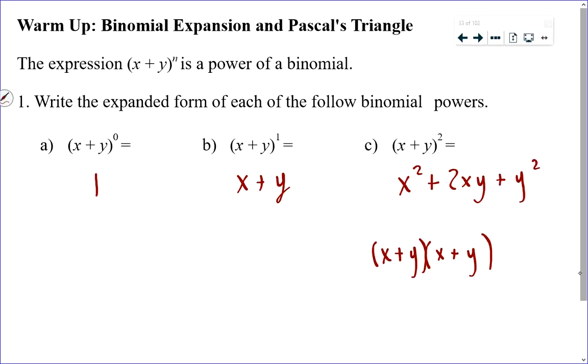Right? This is x squared y to the 0, 2x to the 1, y to the 1, x to the 0, y squared. The exponents add up to 2. Here, the exponents add up to 1. It gets a little clunky in trying to find a connection to all this when you have x plus y to the 0. Basically, it's 1x to the 0, and you've already run out of exponents, so you're done.